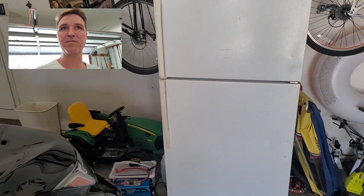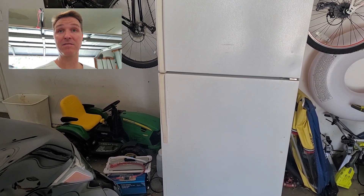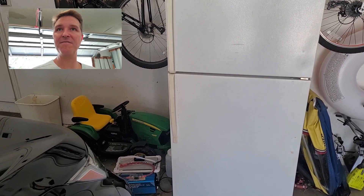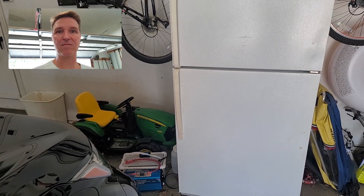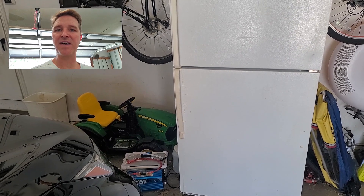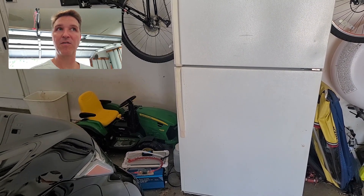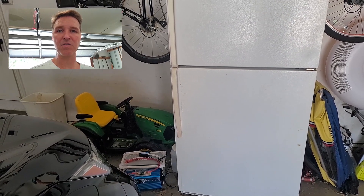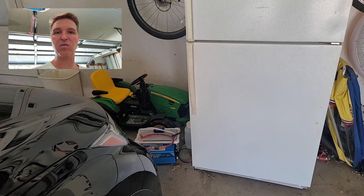I also wanted to let you know that this refrigerator is a Whirlpool manufactured in 2003, so it's about 19 or 20 years old. I could not find a manual or any energy star rating online — it's probably too old for that. But I did find out that it runs at 6.5 amps at 115 volts at full power, so hopefully those numbers help you determine how long your refrigerator will last on one full 100 amp hour 12-volt battery.